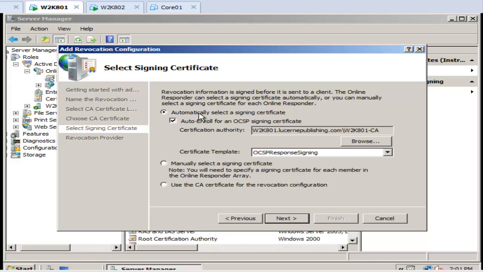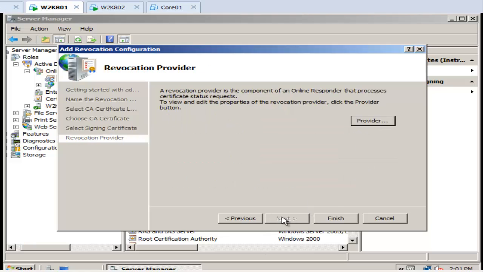Alright, it's telling us to select the signing certificate. We're checking to see that it will automatically select the signing certificate. It's auto-enrolled for an OCSP signing certificate. Here's the certification authority, and here's the certificate template that we're using. We'll click Next. Ready? So now we're going to click Finish to configure the revocation configuration.